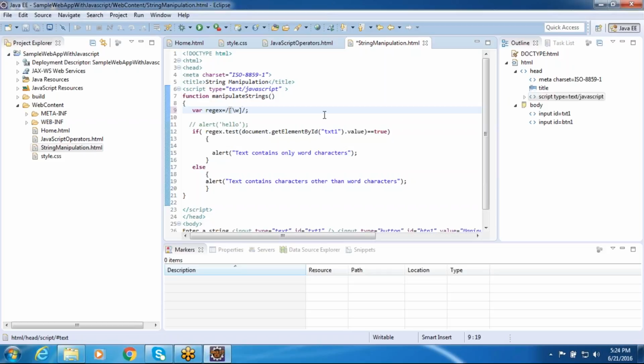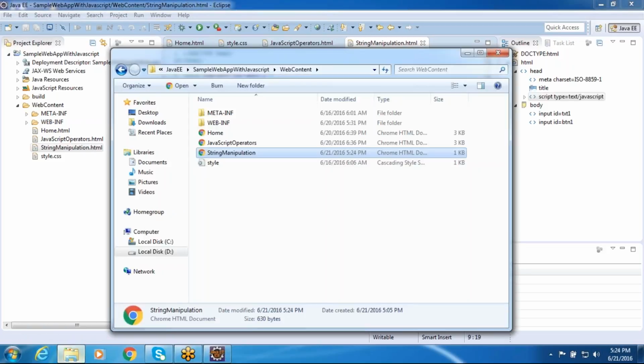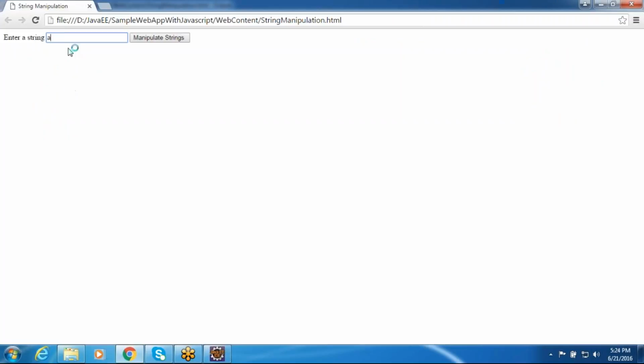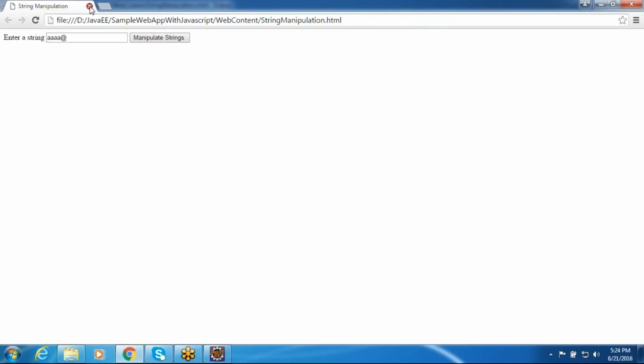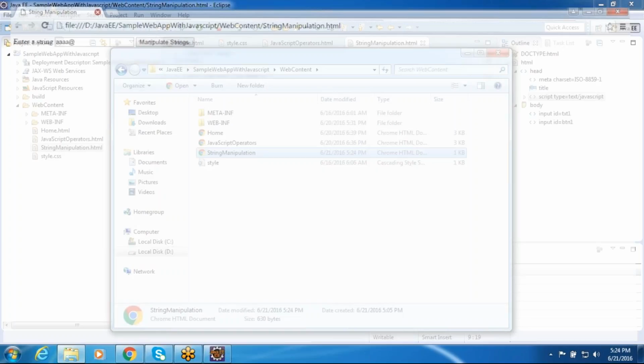I think this way, this may get solved. So now here, I enter only word characters. Now I enter @ symbol. After that, it says still only word characters. Something is actually wrong in this.